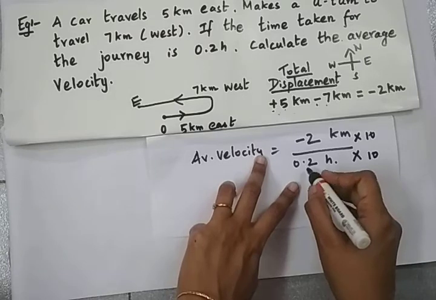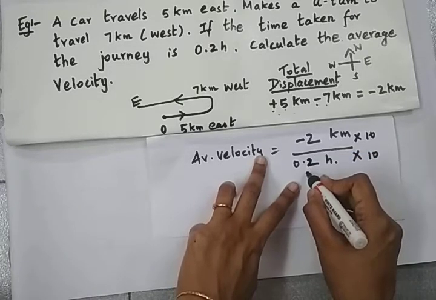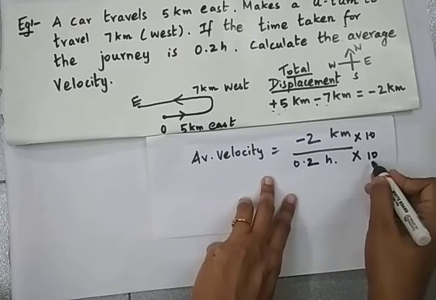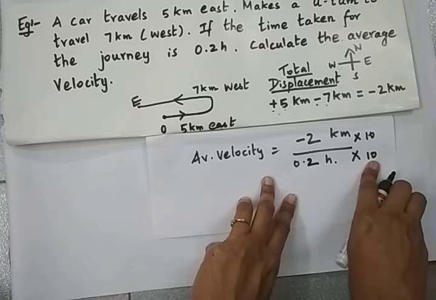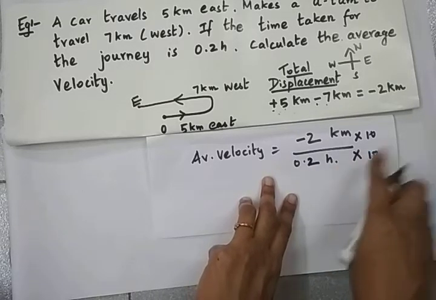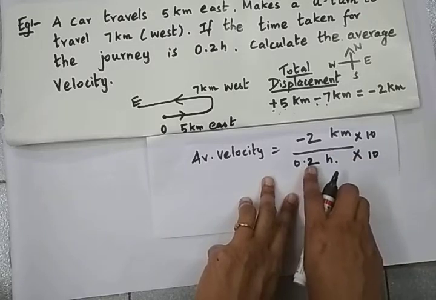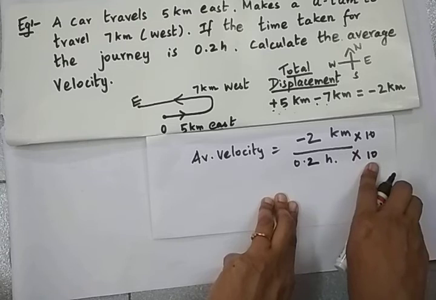We cannot divide a number by a decimal number. 2 cannot be divided by a decimal number, that is 0.2. So in order to remove it, we are just multiplying. Since it has only one decimal place, you have to multiply by 10. If it has two decimal places, you have to multiply by 100 and so on. You will learn in math in detail. So in order to remove the decimal from the denominator, we are multiplying. Since it is just one decimal place, I am multiplying by 10.